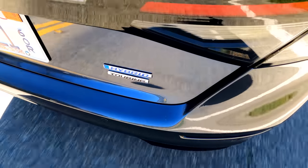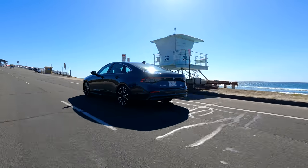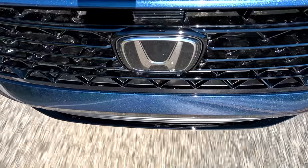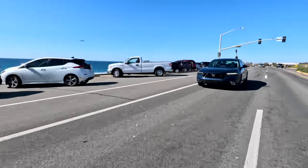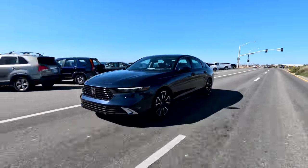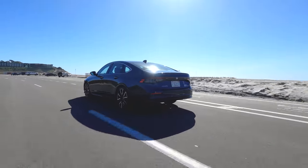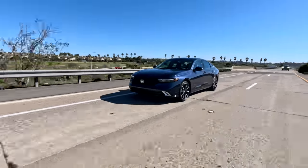That hybrid is more powerful than the outgoing model, and the Accord gets decent zip in the acceleration department — it definitely feels more responsive than the previous version. But the unfortunate news is that Honda's walked away from the two-liter turbo, which at 252 horsepower was a great option for those seeking something sportier. This hybrid doesn't come close enough for me.